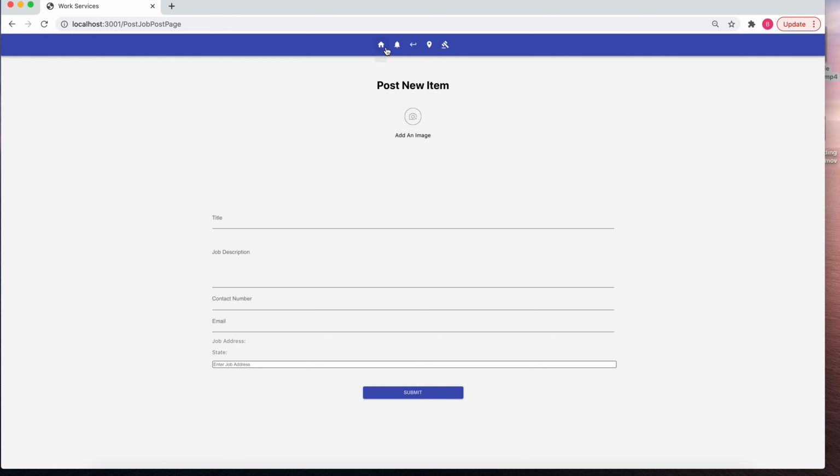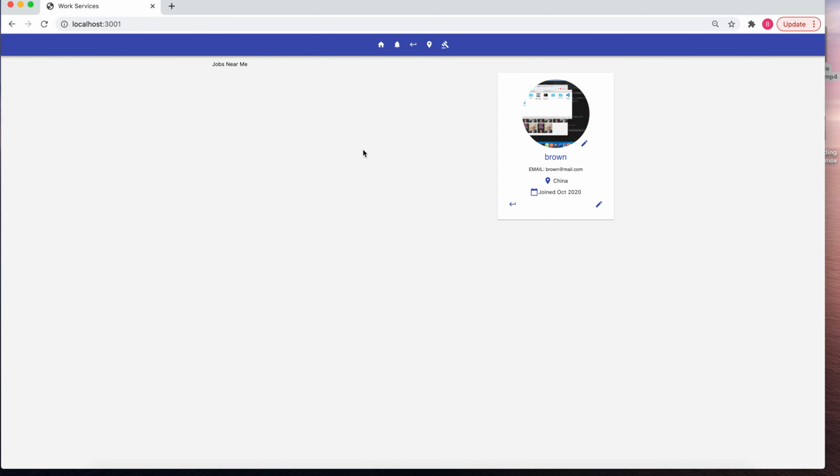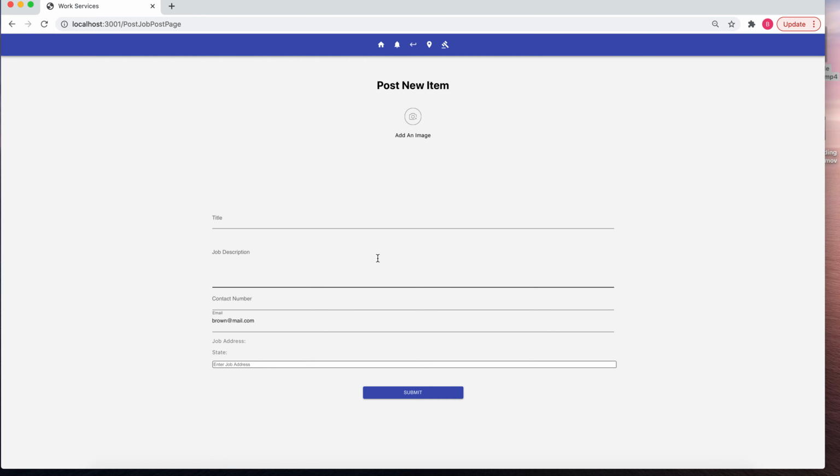Okay, so if you've been following the series, we have all this here. So you can sign out, sign in. So all that's set up. There should be jobs loaded here, but I've got rid of these because we're going to do a new thing here. We'll go to the search page, to search for jobs in an area by category like plumber, electrician, stuff like this. So the post job page, this is what we're going to be doing this lesson. It's probably going to be quite a long lesson.